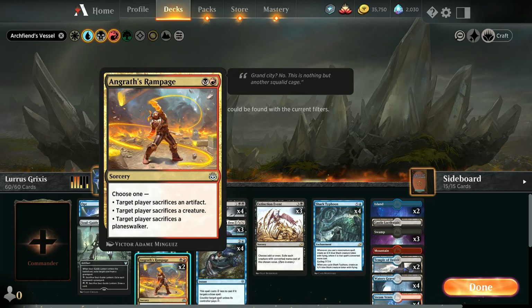Obviously targeted removal is generally better and the sorcery speed holds it back a little bit, but I like this card. I find that it pulls its weight in most lists that I play it in, and it tends to be an auto include to me, usually as a 2-of.